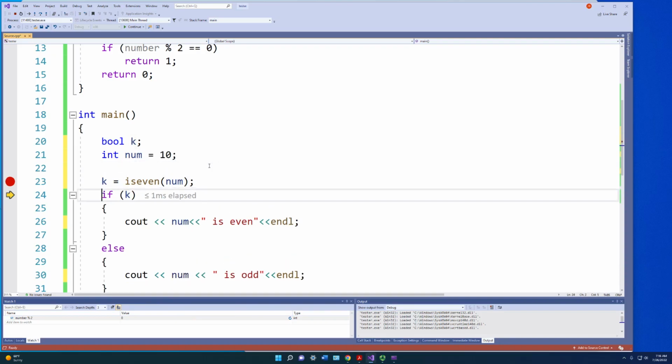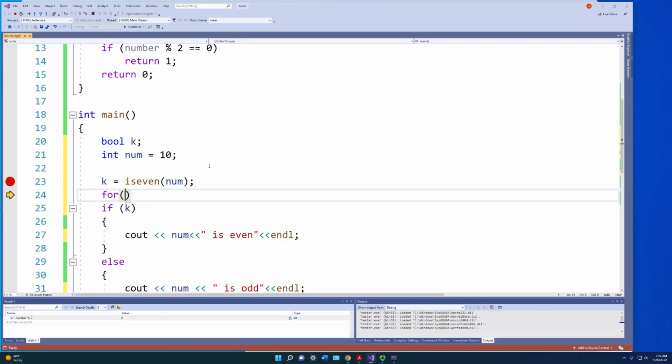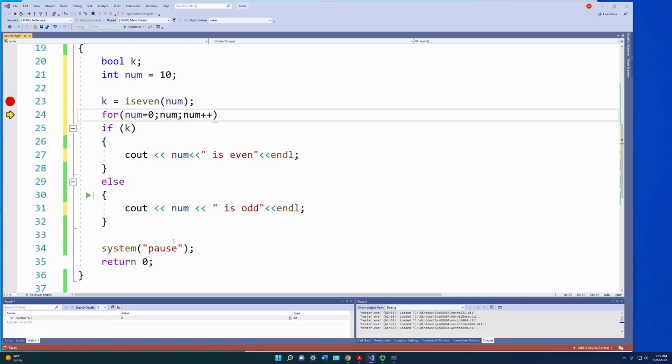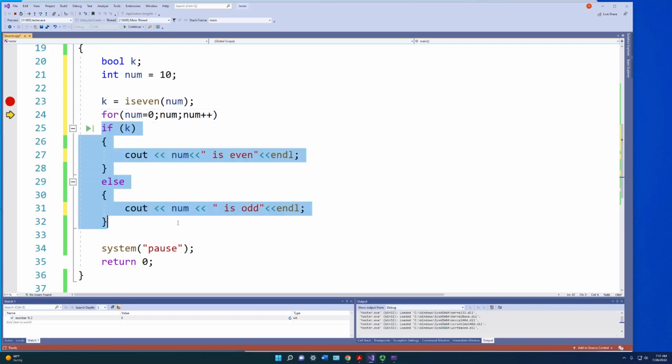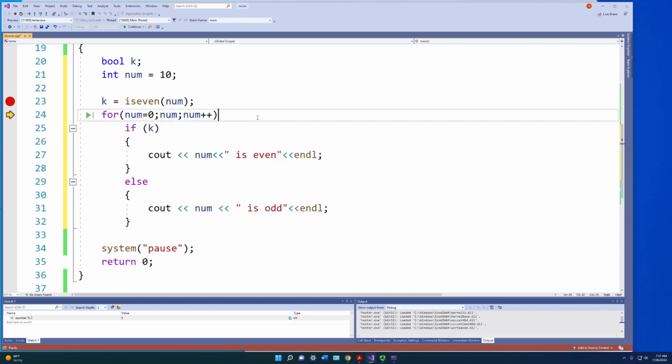Let's say for int num equals 0, num is less than 100, num plus plus. Okay, and then that whole structure should go in. I don't think I need my braces because that whole thing should be part of the if.